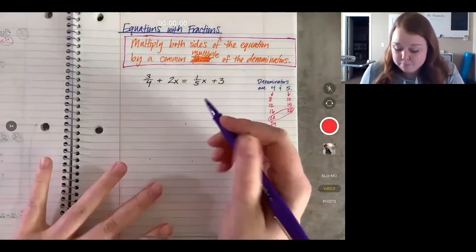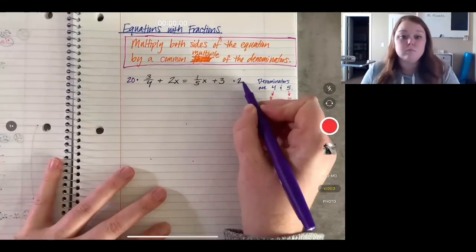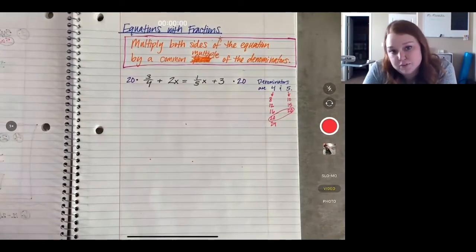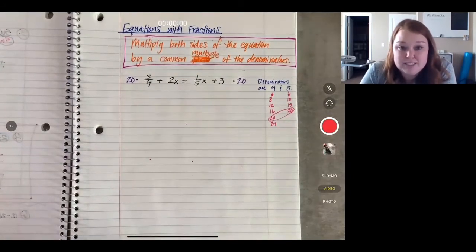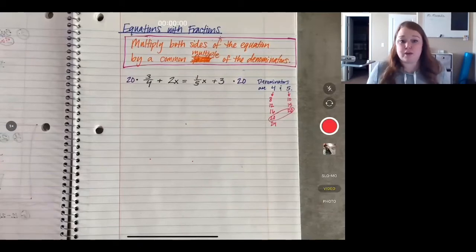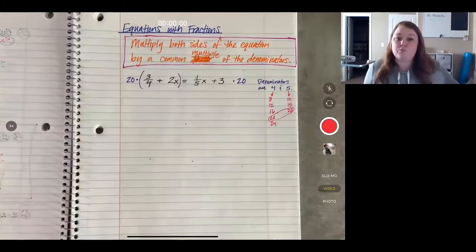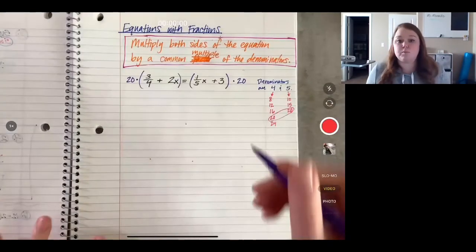Now, it would be a mistake for you to just write it like this. It would be one big fat mistake for you to write your work like that, because that is showing me that you're just multiplying 3/4 by 20. But no, you're not. You're multiplying the entire left side by 20 and the entire right side by 20. So how you show that you're multiplying everything on the left by 20 is you need to group up what was there, and multiply all of that by 20. Same with the right side. Take everything that was there, multiply it by 20.